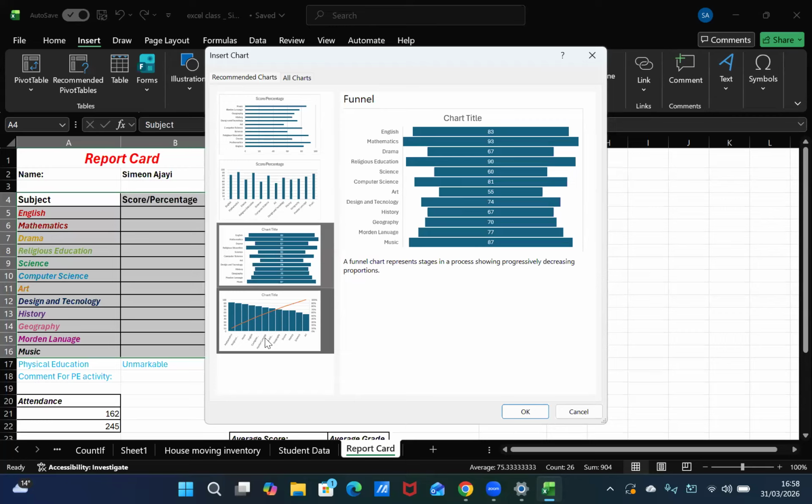So Excel, like I said, can be used for data analysis. When you want to analyze data, most of the time you want to see not just colors, but graphs that show you what's happening. Which of these graphs do you think will represent better, for instance, for somebody that wants to see which subject his child scored highest in?